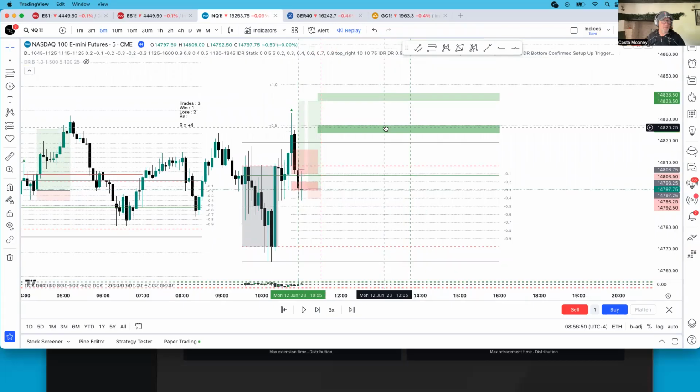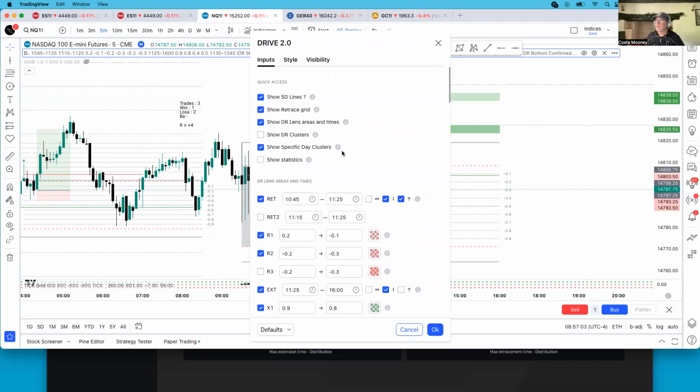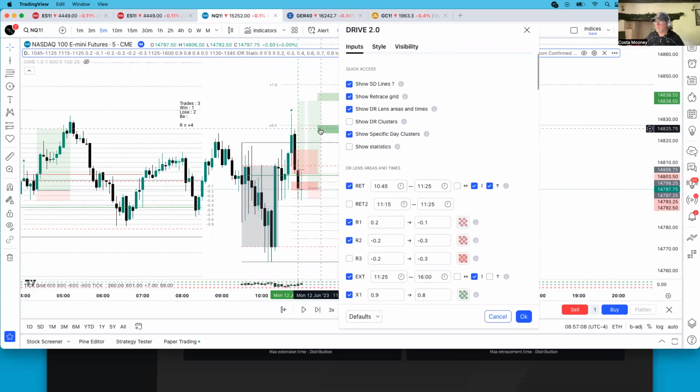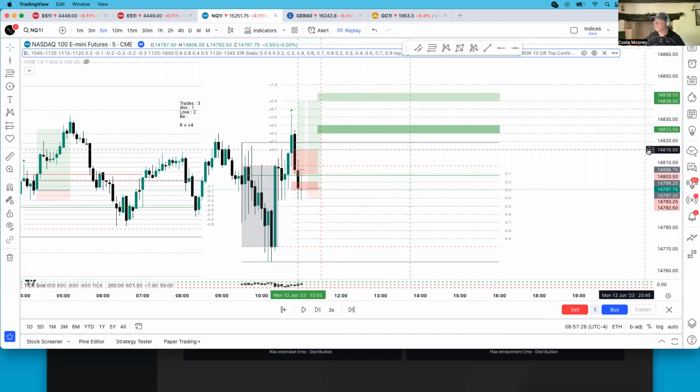So in terms of the objectives, I believe the only thing that I haven't covered is how to refine and how to delete. So very quickly, just do the same thing again. We select the indicator, and we make our adjustments as we did before. Actually, I think I did cover it, didn't I? Let's say I just wanted to add them on for the RDR, because we did it for the ODR earlier on. Okay, we'll see them appear any second.